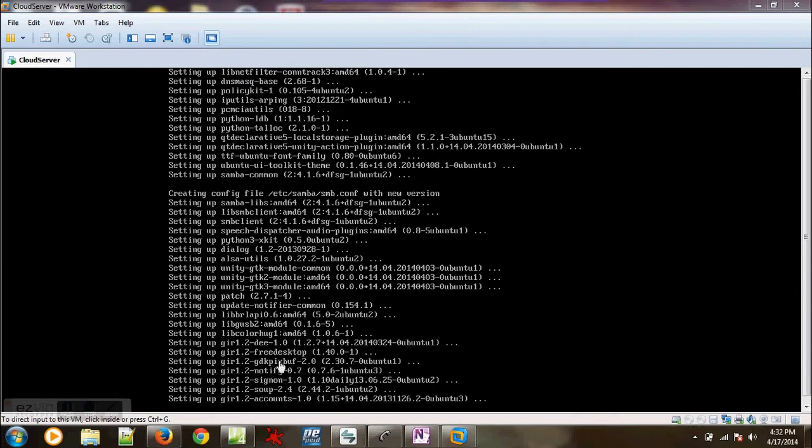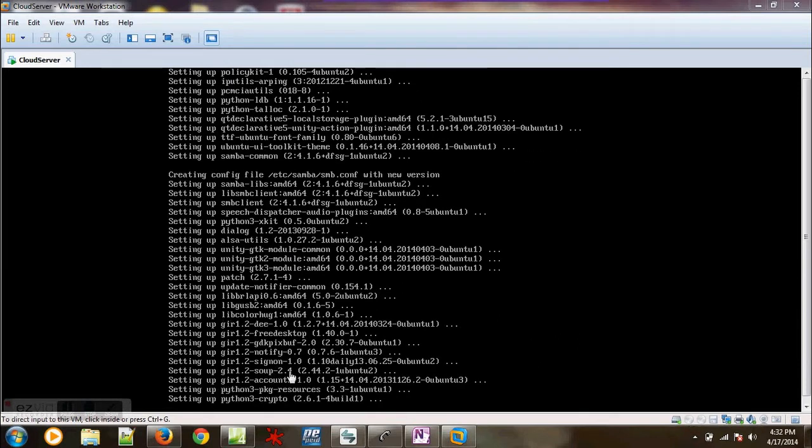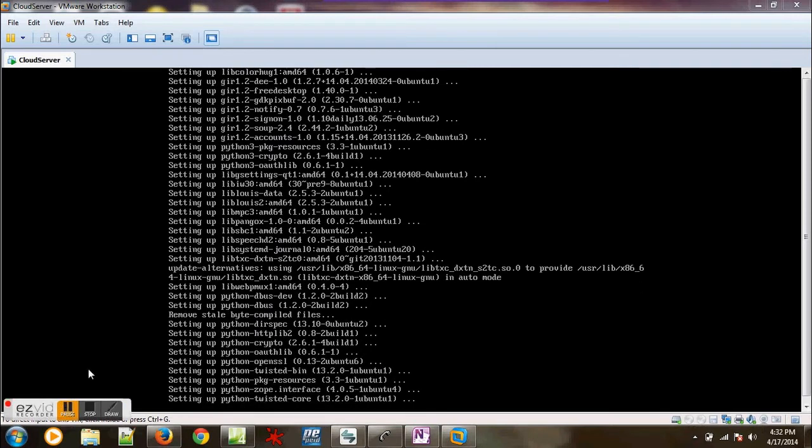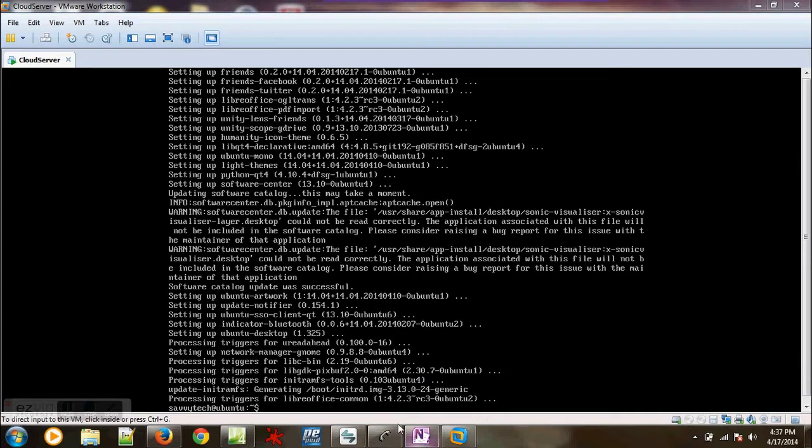And again, we are almost completed, and I will be back with you guys once this part of the installation process has finalized. Okay, you guys, the process has completed. I would say that this entire process took about 30 minutes. It's a lengthy process, and again, that's because of installing all the necessary components needed to run the GUI.